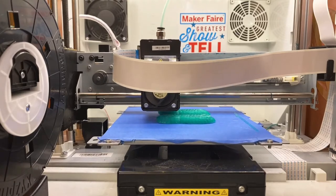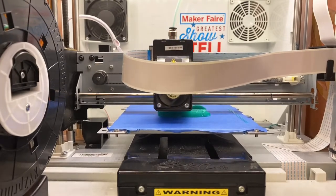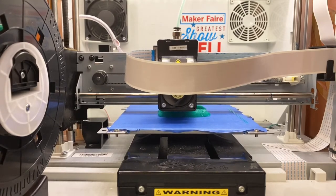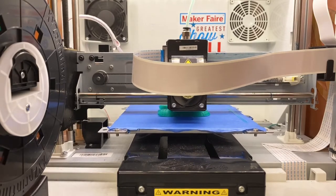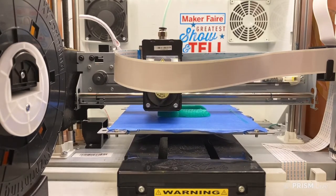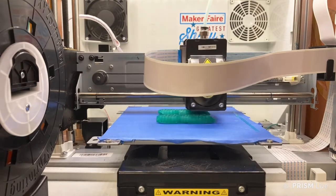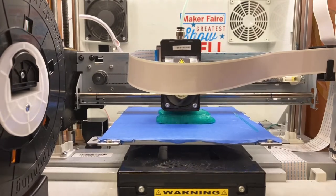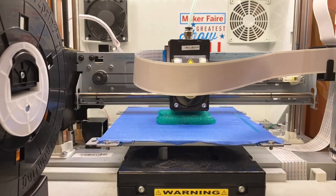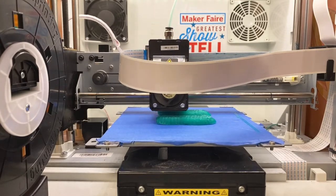Maybe, you see, as the speed of the print increases, the machine's going to make the plastic at a higher temperature. So maybe printing it slow, that could be it too. It's going to increase the feed rate, and it's going to increase the temperature of the plastic. And that could have an effect. If you print at a slower speed and the plastic doesn't get as hot, it may have a tendency to not warp as much as it has this time around. But it looks like you have about 9 minutes left.